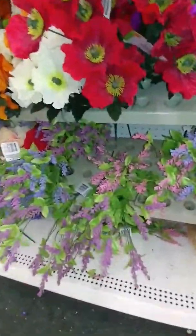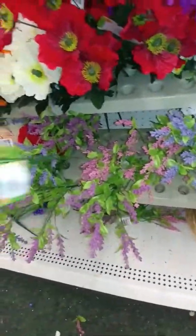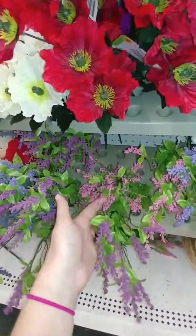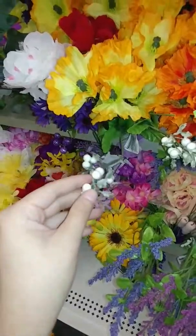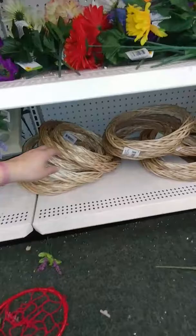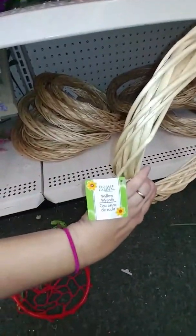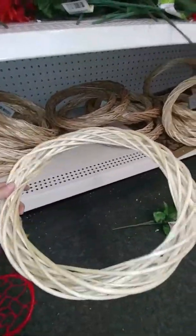My Dollar Tree also has these in right now — they are kind of more realistic-looking florals. They have a bluish purple, a regular lavender purple, and a pinkish purple in these, and then some of these type of things as well. I think these are new — I haven't seen these before. These are wicker wreaths — it just says 'Willow Wreath.' These are new; I don't think I've seen these before, so I think these are a new product here.